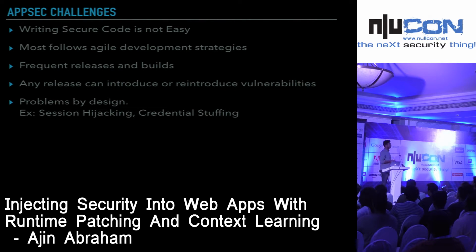Most organizations follow agile development strategies. These days people are using that model, and I don't know why, but they are in love with it. Every week, every day, new releases, new builds come out. And it's the job of the application security team to make sure that the builds are secure. You might have 10 web or mobile applications, and you have to do release testing on each and every build. Because of this agile nature, it comes every day or every week. So it's very easy to introduce vulnerabilities, or to reintroduce vulnerabilities that were fixed.